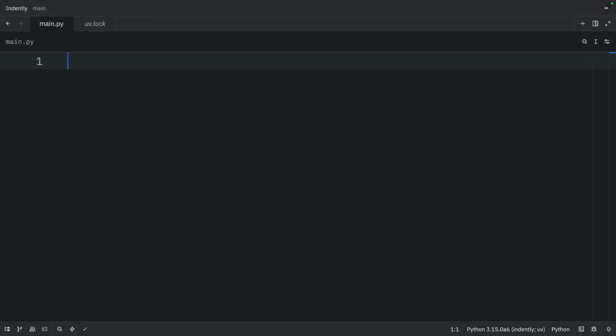But let's start with the most basic version of our agent. This is the foundation everything else will build on top of. The core idea here is something called the agent loop. We send messages to an LLM, get a response back, and maintain a conversation history.